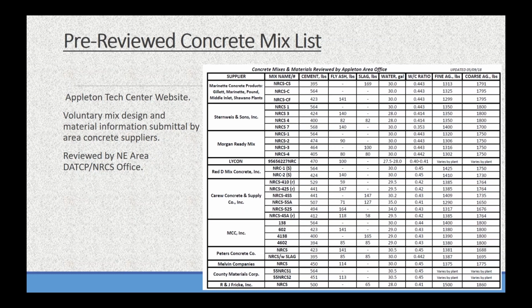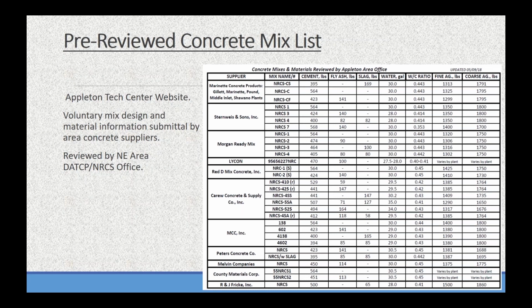So this is our list for this year, our most current ones. You can see we get pretty decent participation. We got quite a few suppliers that participate. Again, it's all voluntary, so they don't have to.